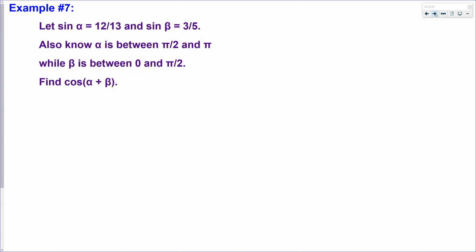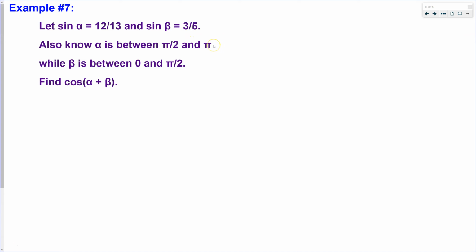The first type is a problem that looks like this. Now there's a lot of words, so we got to make sure that we know what all the words mean. This particular problem tells us 2 things. One, we have an angle whose sine value is 12 over 13, and right away you might notice that's not a y value that's anywhere on the unit circle. So already we're dealing with something that is atypical. And the sine value of the second angle is 3 over 5. Same deal, not on the unit circle.